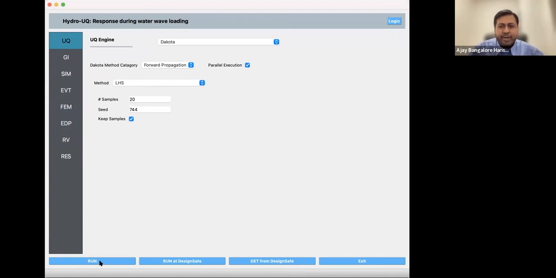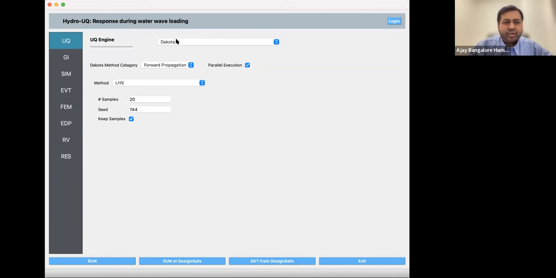And run, at the moment, we wanted to have a local run for users to do the testing, but we have not yet incorporated that, but it should be available probably in the next couple of versions. We'll try to see that you will be able to run smaller jobs on your local computer if you want to just test it out and things like that, right? But run at DesignSafe is your option. Just put it on DesignSafe, everything runs there, and everything comes back in a very nice manner.